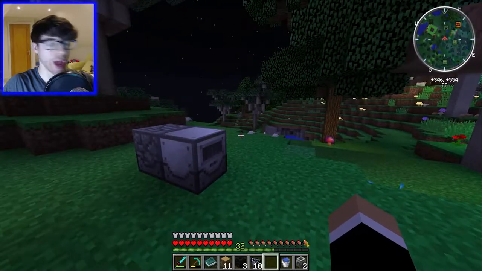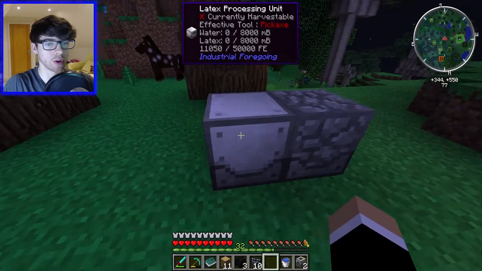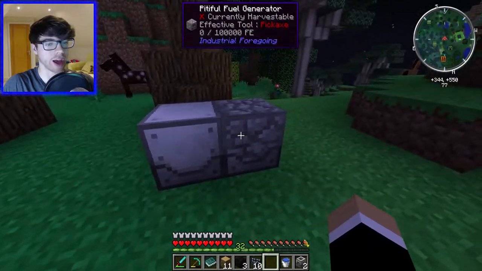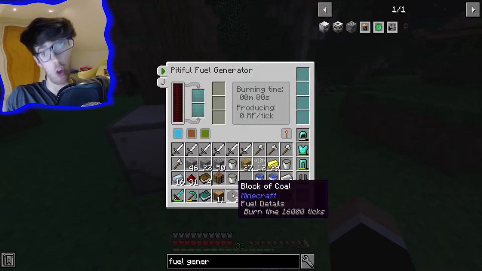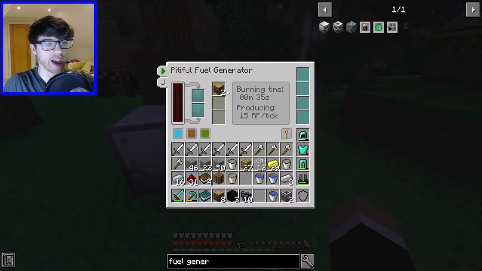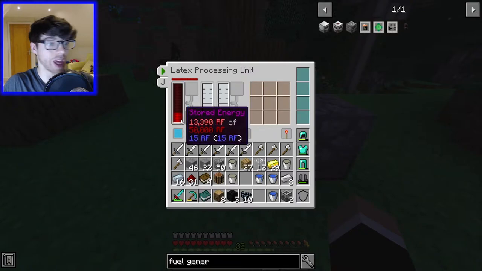Right, so I don't think we've got anywhere near enough latex yet, but I thought I'd show you how this sort of thing works. So, pretty much, latex producing unit and pitiful fuel generator, put them back to back like that, then any fuel, really, can go in, but not any fuel can go in, as it turns out. But, yeah, you just put fuel in there, and then it'll burn it. Good, there isn't a creeper coming to kill me. And then that should store the energy here.